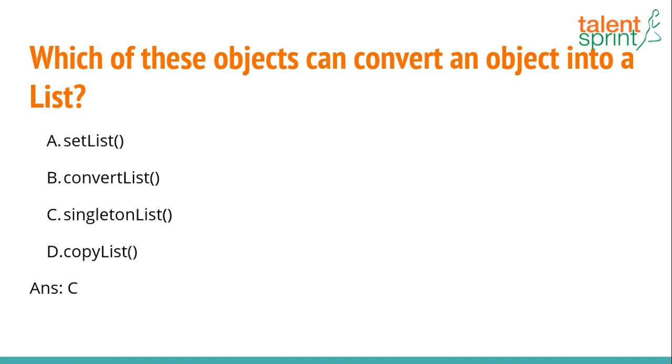So C, singleton list, is the right answer for this. All these functions you should go back, open your computer systems, open Eclipse or whatever IDE that you are using to practice Java, and create a list, and just type that list dot. When you type that dot, you get to see all the functions that are available to manipulate the list. And when you click on those functions, you might have seen that there is a little help box that pops up that tells you what the output would be and what parameters the function can take. So I think these IDEs inherently provide you with all the options to learn on your own.